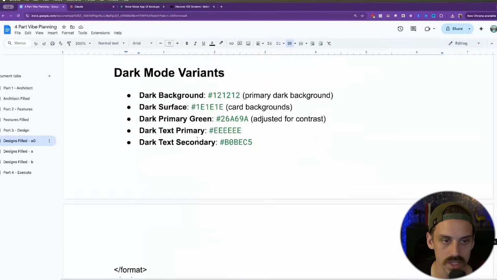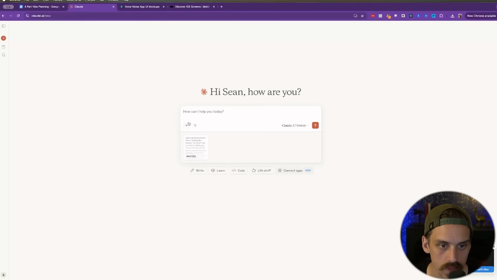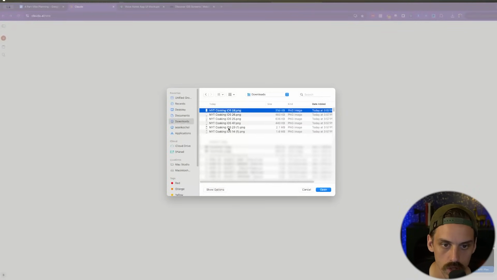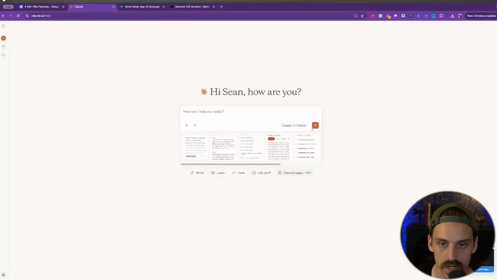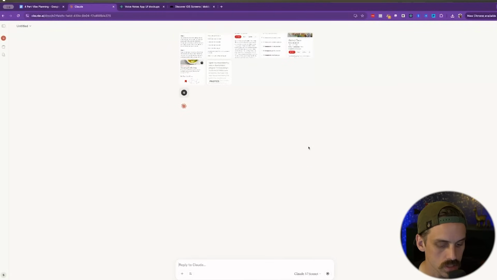So we're going to copy this entire thing, and then we're going to go over to Claude and paste that in, and I'm also going to paste in some of those images that I just downloaded, okay? Unfortunately, it actually lets you select all of them now. It did not used to let you do that. Okay, so all of those are pasted in, and I'm just going to hit go on this bad boy, and we'll come back as soon as this is done.